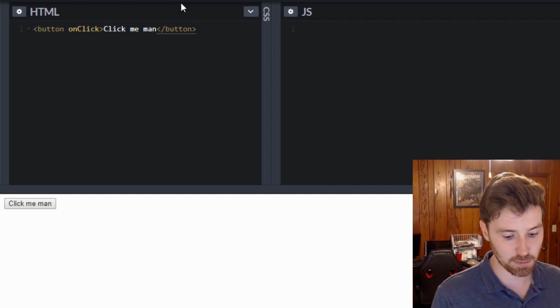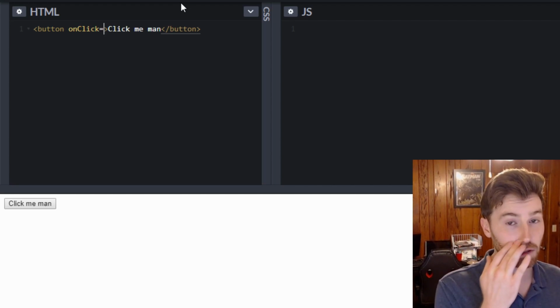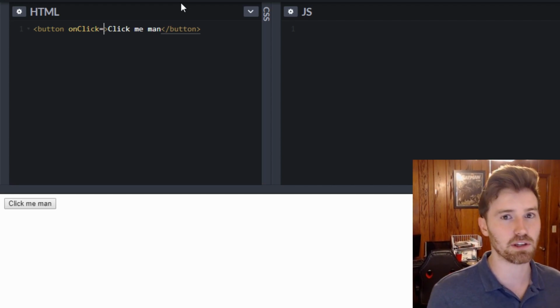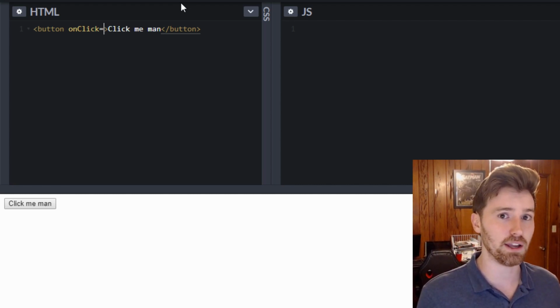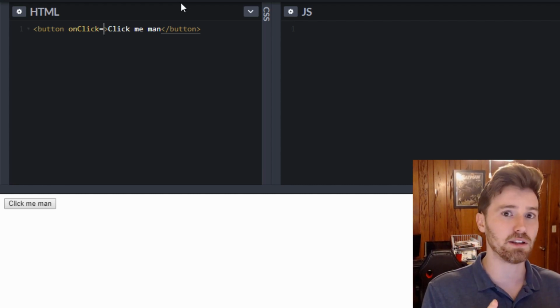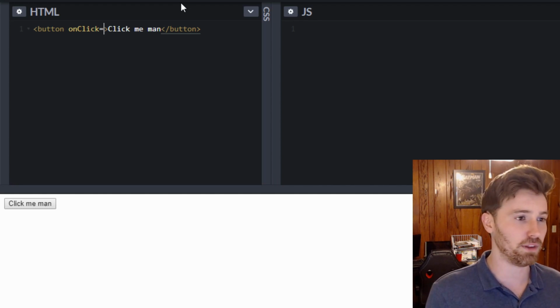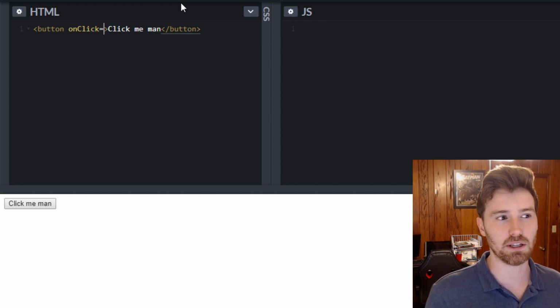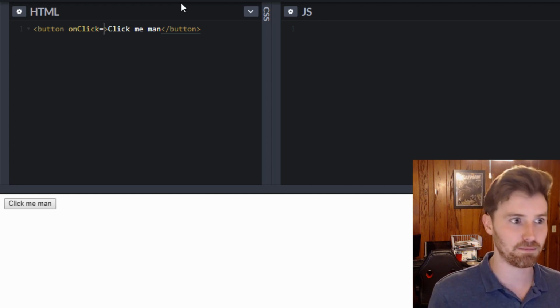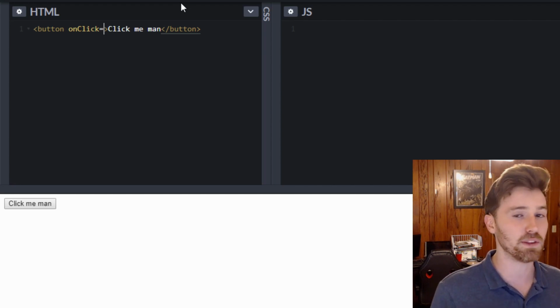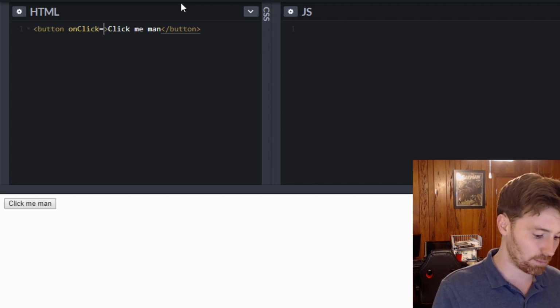So in this case, we want it to be equal to the alert function. So basically what the alert function does is, like I said before, it pops a little box up with whatever you put in there. It's not really used anywhere except for spammy websites, and in this case, an example, because it's like the most immediate thing you can do to get feedback. So in this case, we'll use it as our example as well.